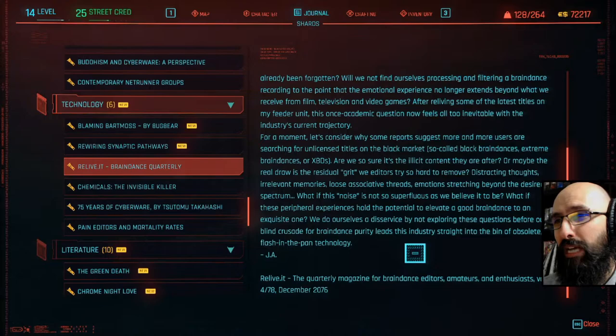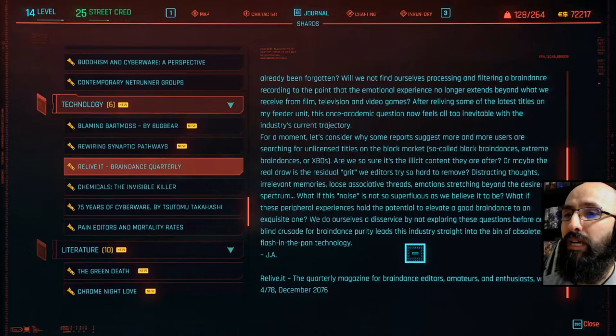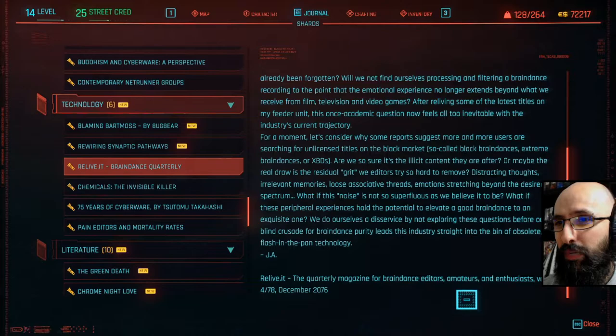Distracting thoughts, irrelevant memories, loose associative threads, emotions stretching beyond the desired spectrum. What if this noise is not so superfluous as we believe it to be? What if these peripheral experiences hold the potential to elevate a good brain dance to an exquisite one? We do ourselves a disservice by not exploring these questions before our blind crusade for brain dance purity leads this industry straight into the bin of obsolete flash-in-the-pan technology. Relive it, the quarterly magazine for brain dance editors, amateurs, and enthusiasts, volume 4, 78.